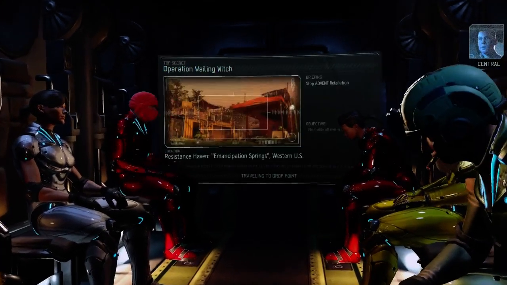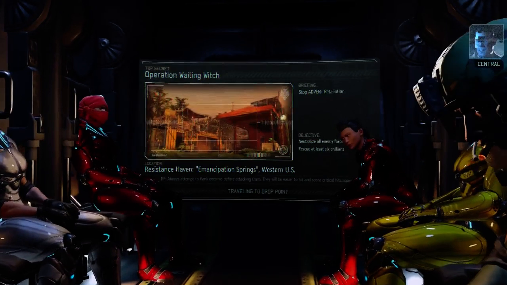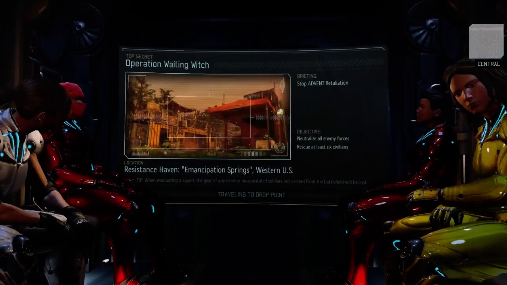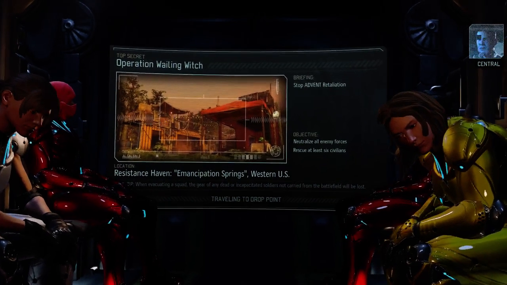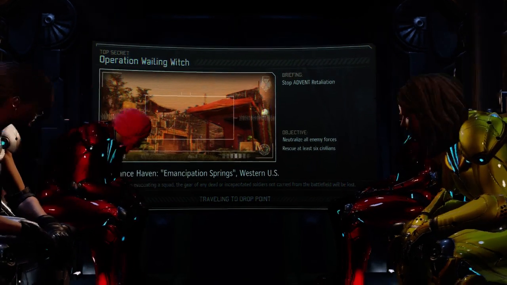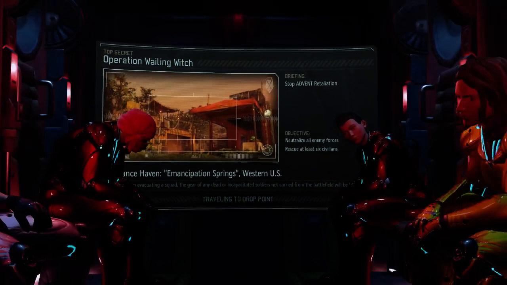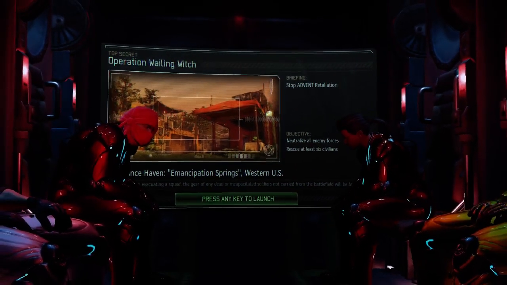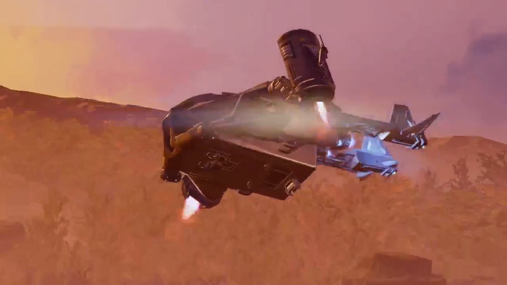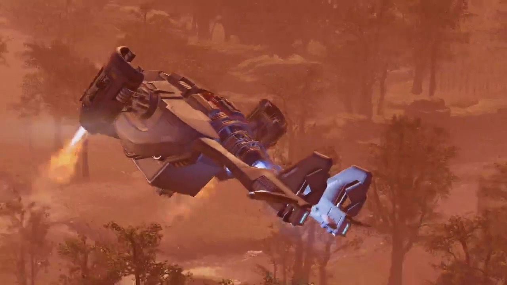So, incoming transmission. Welcome to Operation Wailing Witch. We are going to neutralize all of the enemy forces. It's going to be a retaliation mission from the aliens. We will have a pretty hard group of aliens against us. It was meant to be very difficult, and as I mentioned, we are not having our A-team. So yeah, really, that's going to be a very tough mission, I suppose.